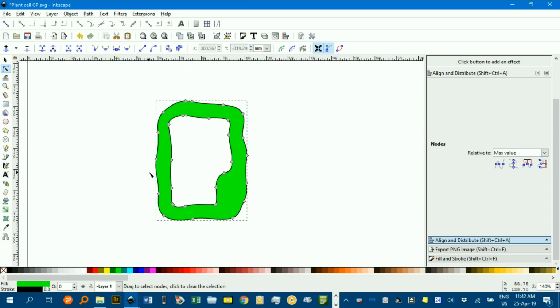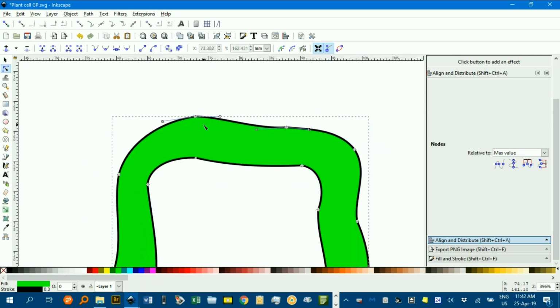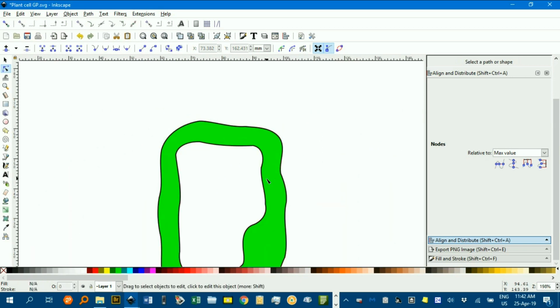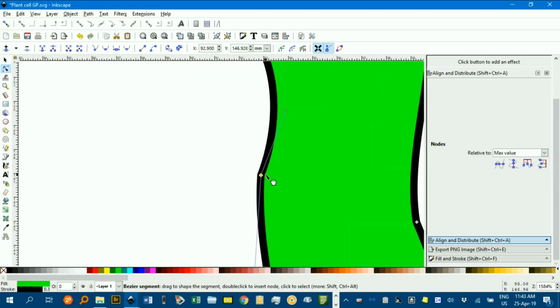So I can do that, and I'll do that a couple of times. Control L. You can see if you hold it down, it really doesn't do much after a while. That's about as simple as Inkscape can make it. Just clicking on that one there, you can see I've got two nodes close together. You might want to click on one and just delete it. That can sometimes smooth things up a bit as well. Even here looks a bit sharp.